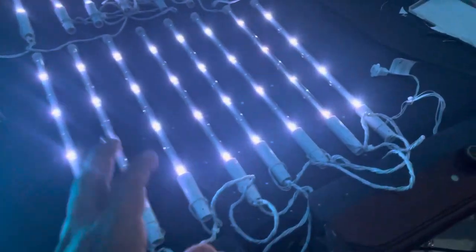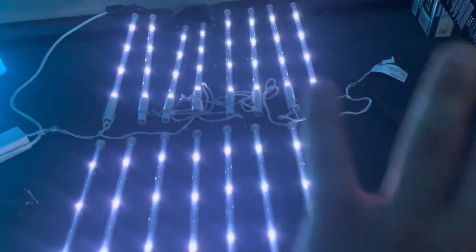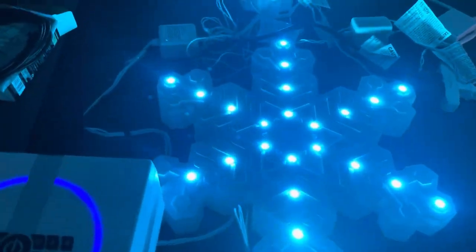And then I got another set of these tube lights. So now I have two sets. I won't be getting the C9s. Whatever you see here is whatever I got this year. So we're going to go over some of these lights.